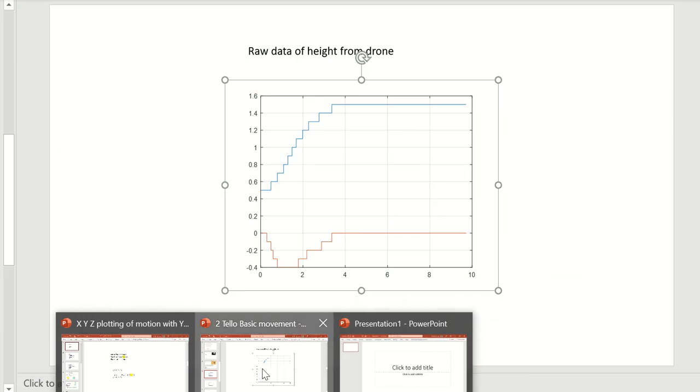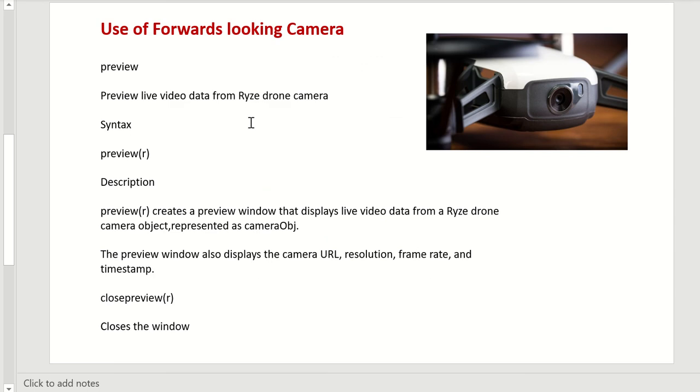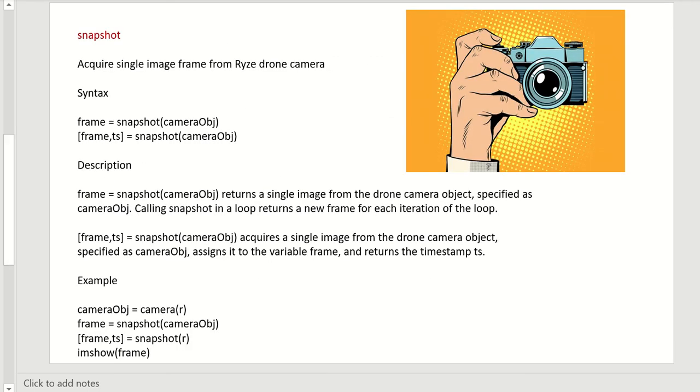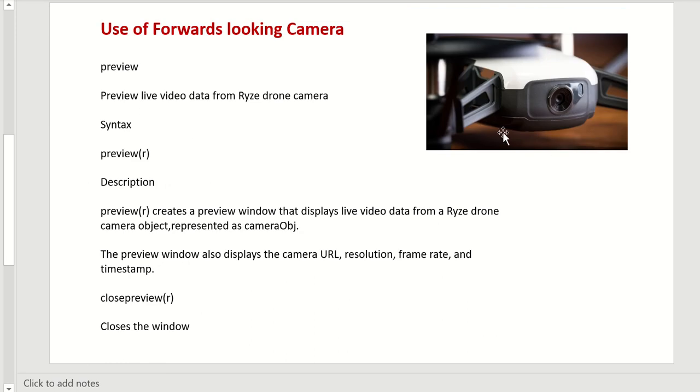So the next thing we can do is to add in the forward-looking camera, and maybe take some pictures and use the camera to make it do something more intelligent. Because there's a few students in the project, we'll have to use the camera in different ways, but the basic use of the camera would be the thing to develop up to Christmas. So by the time we get to Christmas, you can control the drone and plot the drone, and you can make some elementary use of the vision system.